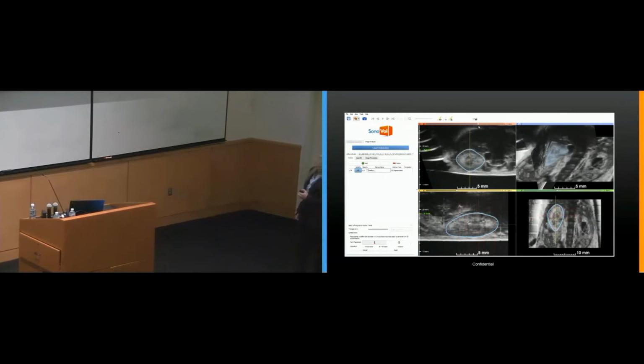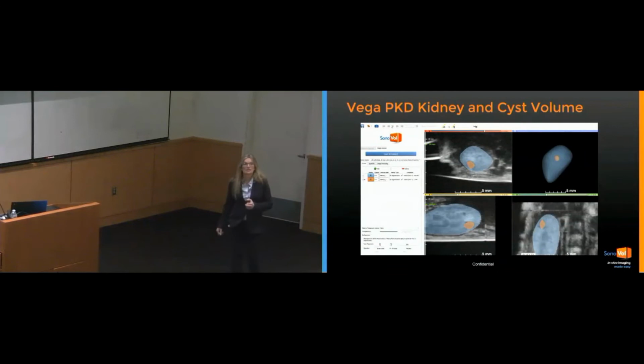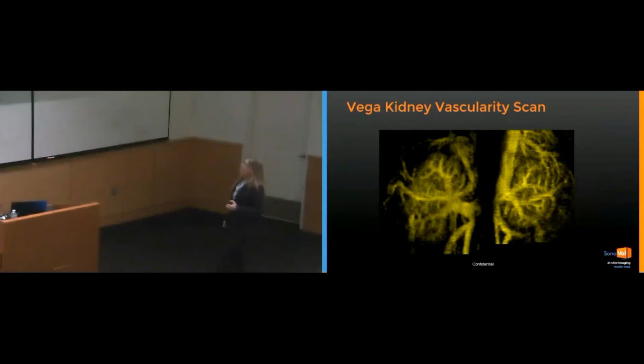And then next, you can of course also segment your cysts, because it's interesting in this disease, the cysts appear and the cysts disappear, and they want to monitor them longitudinally, so we can segment them out as well. And then we can use the vascular contrast to look at perfusion of the kidneys. One other advantage over conventional ultrasound is that both kidneys are in one field of view. So you don't need to scan the left kidney first and then the right or vice versa. You can do it in one scan.